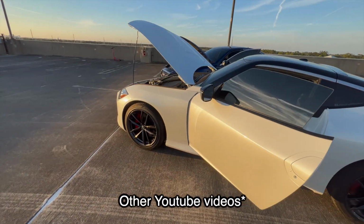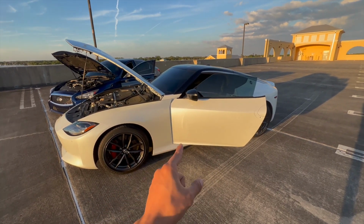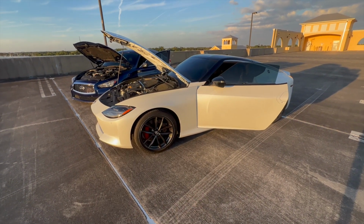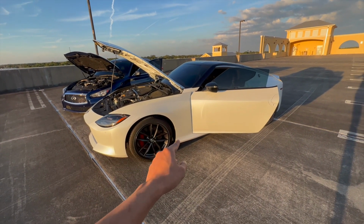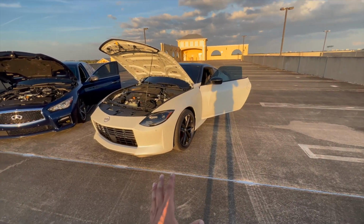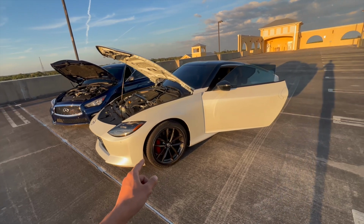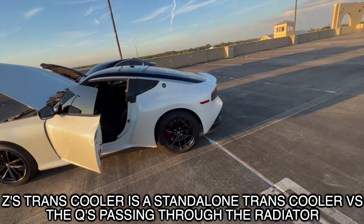At times in some of the videos, you can hear this transmission shift a little late, and that's because it's an automatic or you're letting it over rev. So it's hitting some sort of soft limiter, and it makes the transmission shift into gear a little slower. If you shift slightly before redline and you're manually shifting, this transmission is relatively quick. Again, it's nothing compared to the ZF8, but being that it's a Jatco transmission, it can handle its own. And I have a feeling that this transmission is going to be able to get tuned very shortly, because this is a car that everybody's going to want to modify.